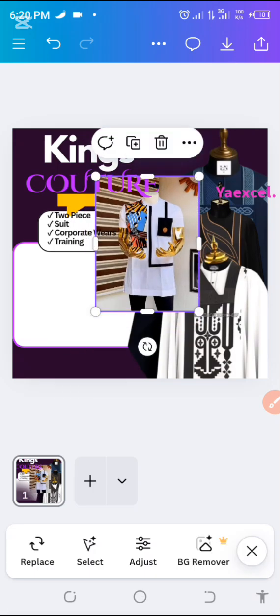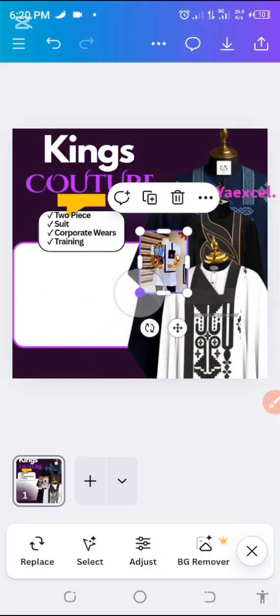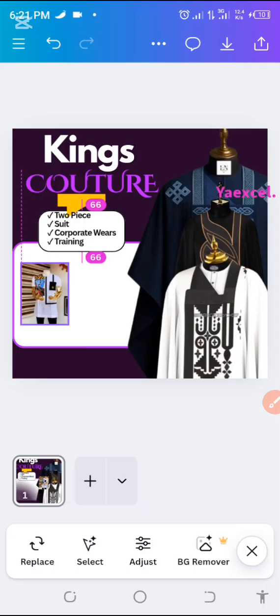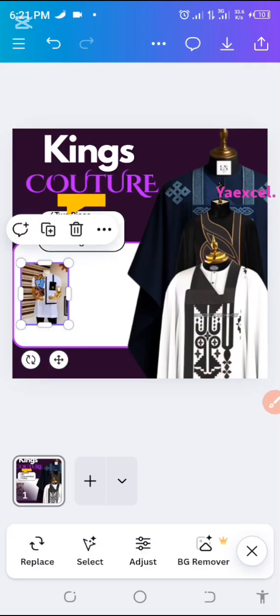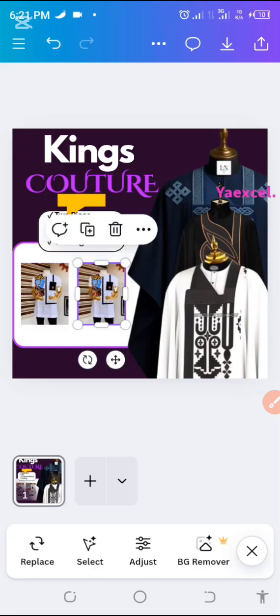Then we are going to reduce it until you get it this way. We are going to place it here this way. Then we are going to duplicate. I'll tell you the reason why we are duplicating later.